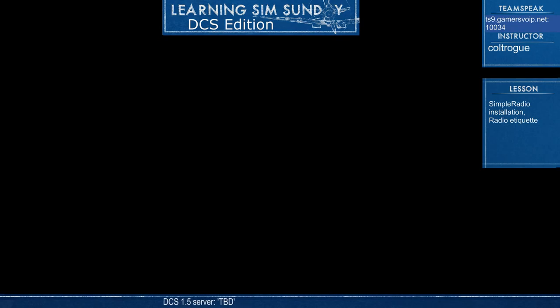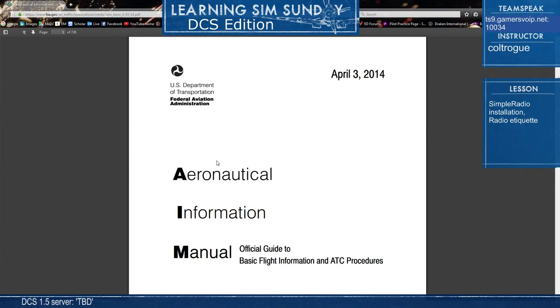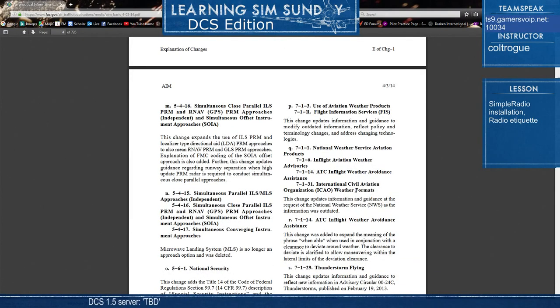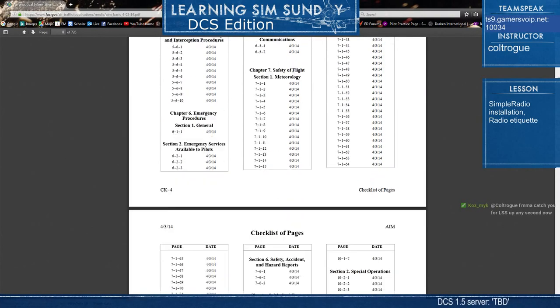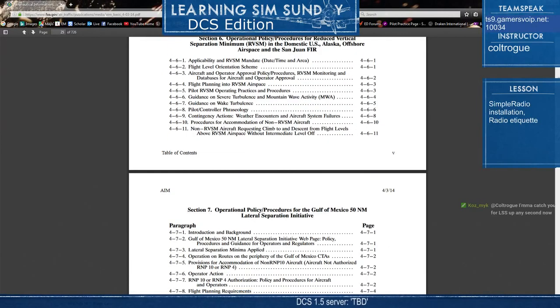Oh, I guess one more thing that we can do, semi-lecture status. Drag this over. Load up. Control F. 4-1-9. The deuce. Checklist of pages. I'm not sure why the search function is not working for me.